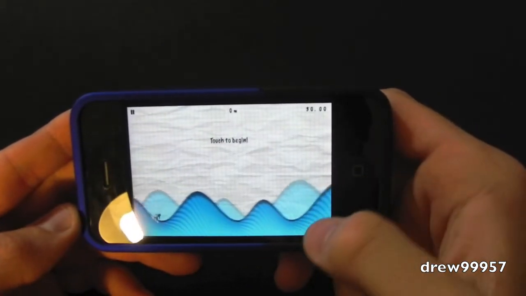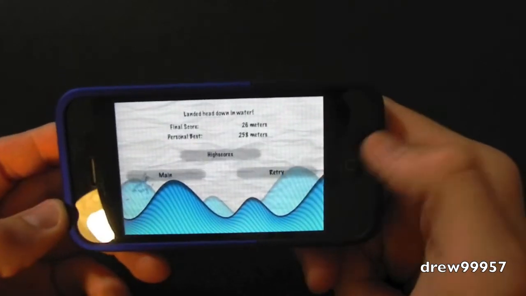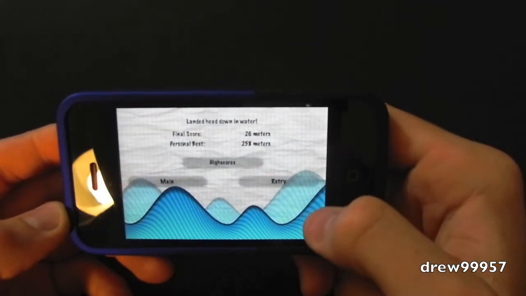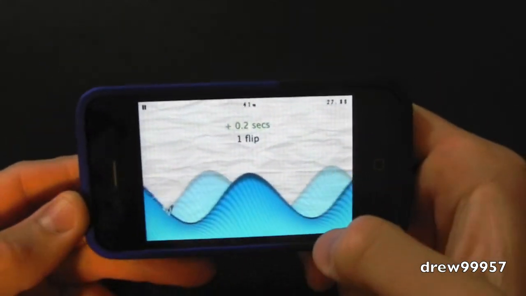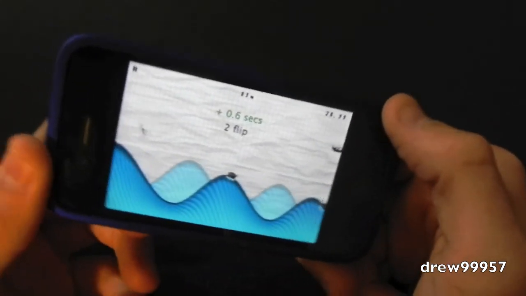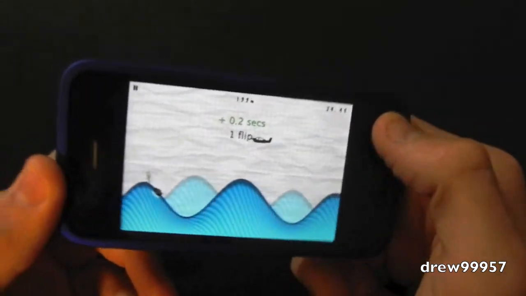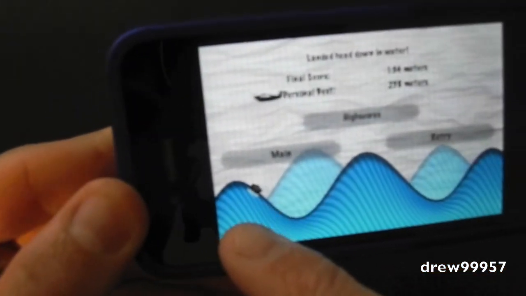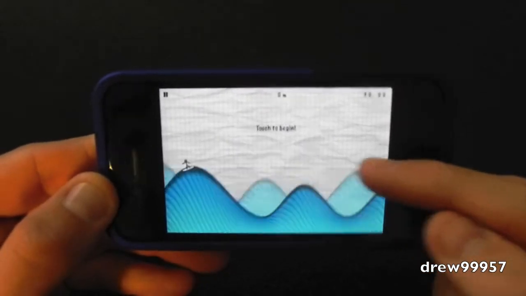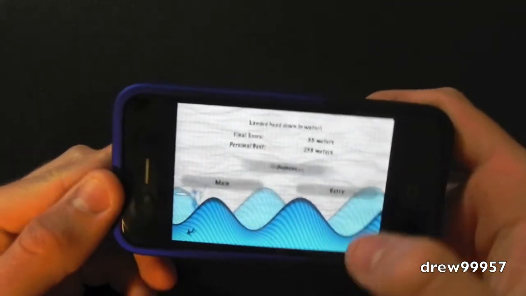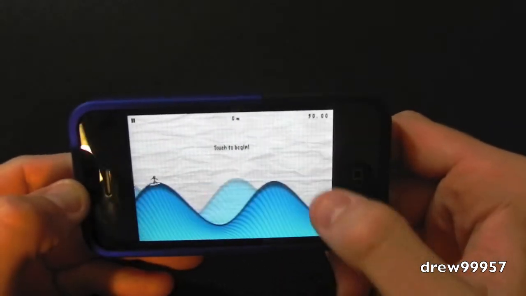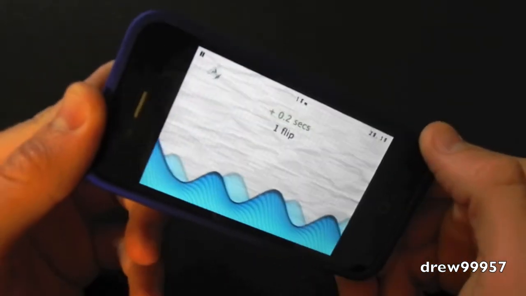Going to go ahead and do 30, and pretty much what you're trying to do is not wreck like I just did. So let's just go ahead and retry. Now what you're trying to do is get a whole bunch of tricks in the air and pretty much see what your best score is and go up these little hills, and you want to avoid those little things sticking up in the water right there, because if you pretty much hit that, pretty much game over. So pretty much the controls are, all you simply have to do is just swipe up on the right and simply tilt your device left and right. Pretty simple.